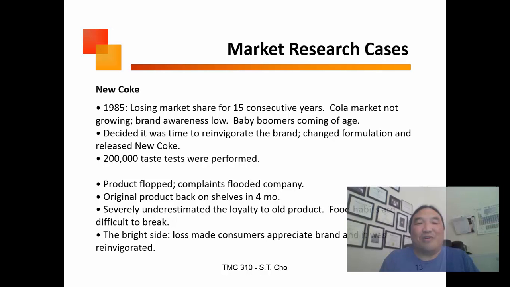And so they tried to market both of them with classic Coke and new Coke. And what happened is a black market started. People started collecting the old Coke and selling it for inflated prices. And within 4 months, the original Coke was back on the shelves, and they slowly phased out new Coke. And the big mistakes they made is, first of all, they severely underestimated the brand loyalty to the old product. And that's food habits are difficult to break.